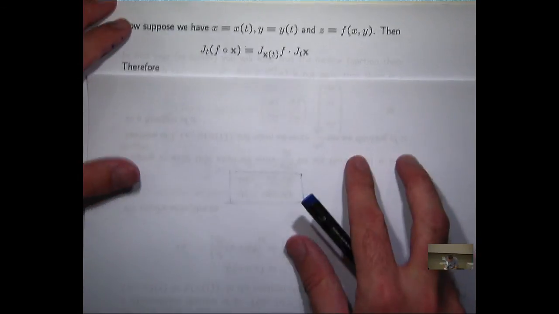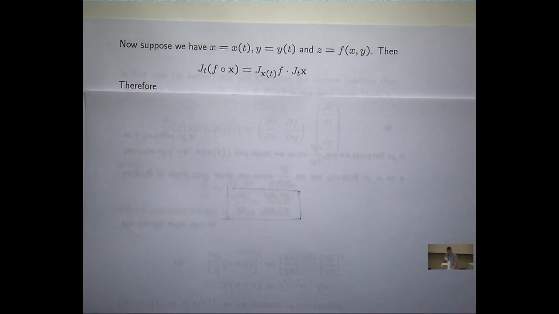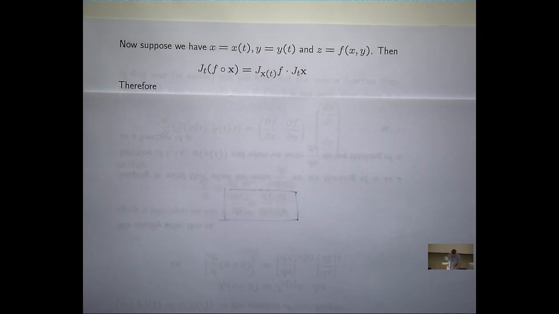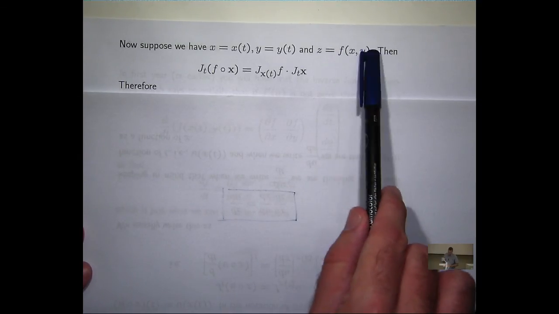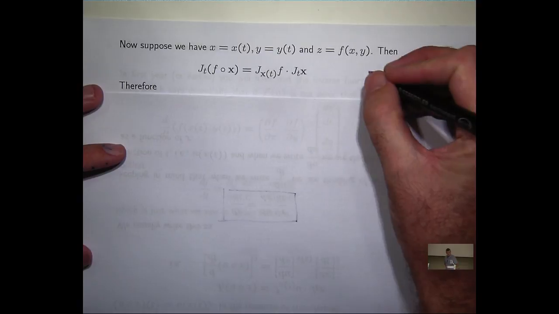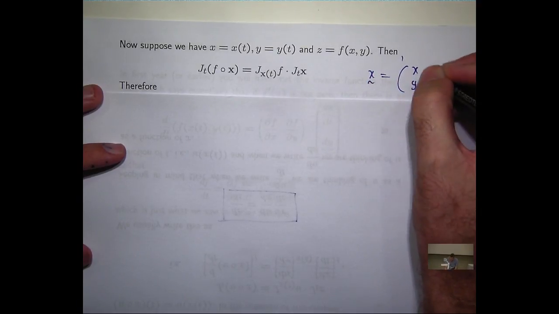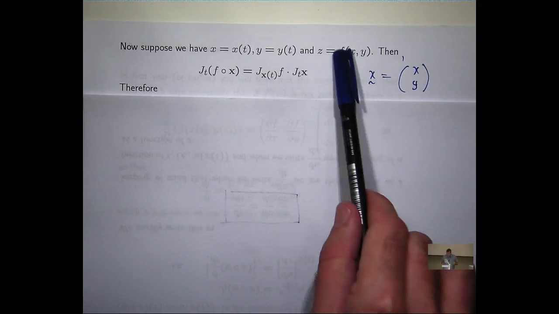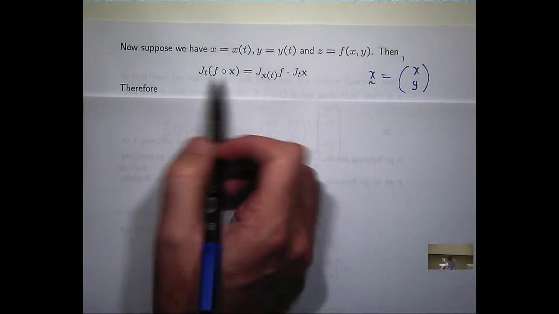Now, what about something a little closer to home in this course? Suppose I've got this function f of two variables. It's a real valued function, the kind of function we were looking at in section 2 and section 3. In particular, each of these variables, x and y, depends on, say, one variable, t. In the notation of this section, boldface x would represent the following vector. And if I wanted to differentiate f with respect to t, that's just the left-hand side here.